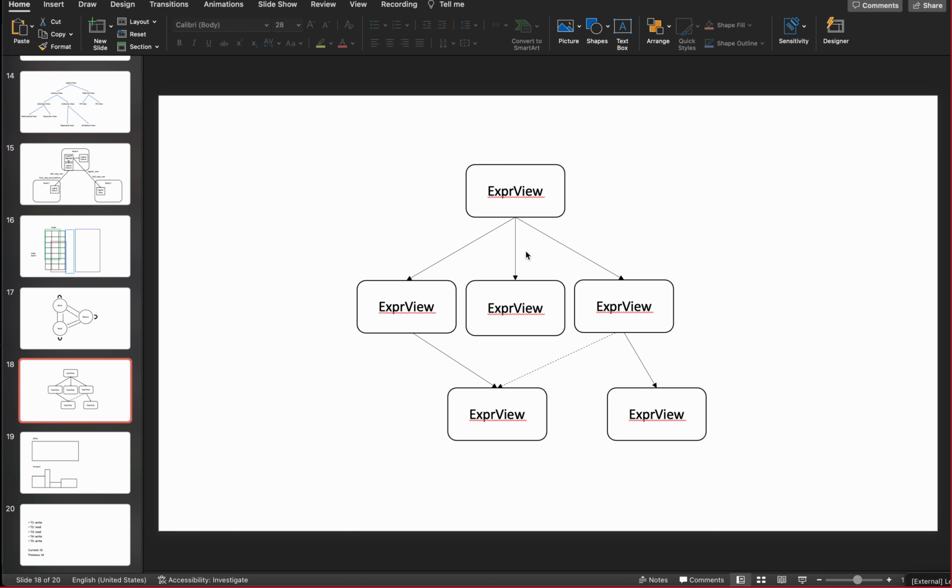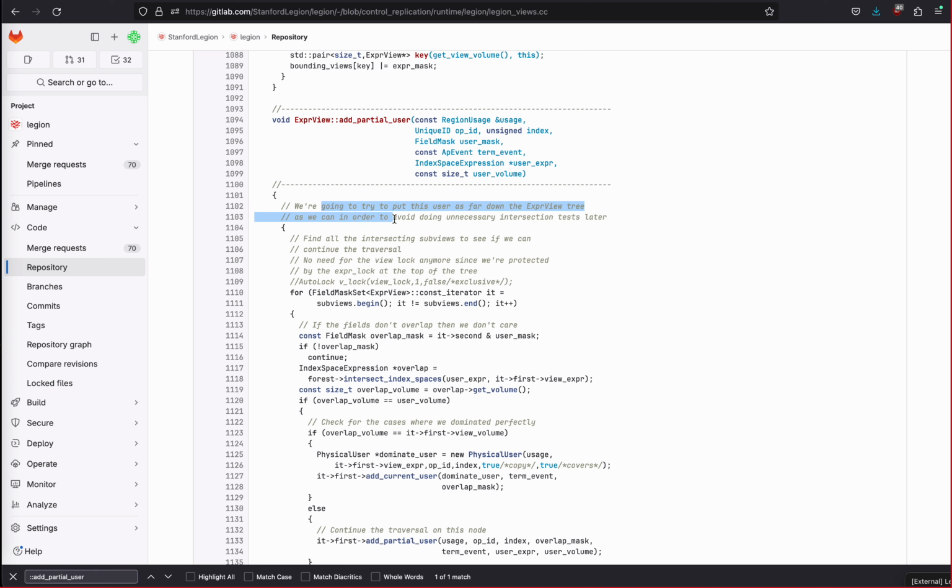What you really need to do is find the last set of views where the index space expression for this user overlaps with the bounding volume hierarchy, because those are all the places where you're potentially going to have something that interferes with the user. So we're going to push this as far down the expert view tree as possible.